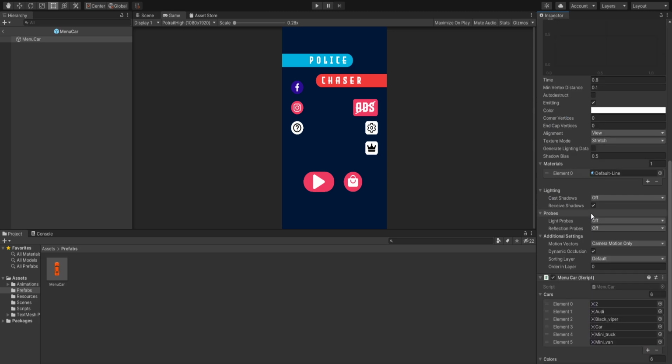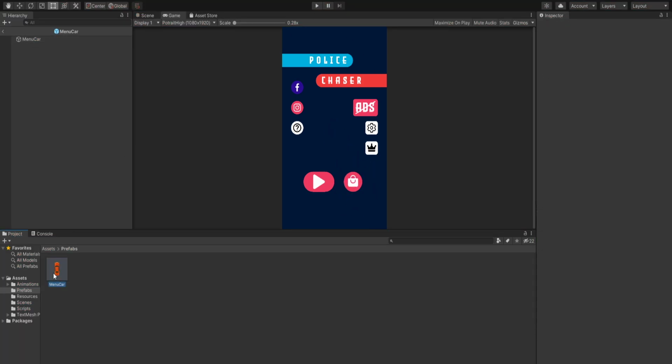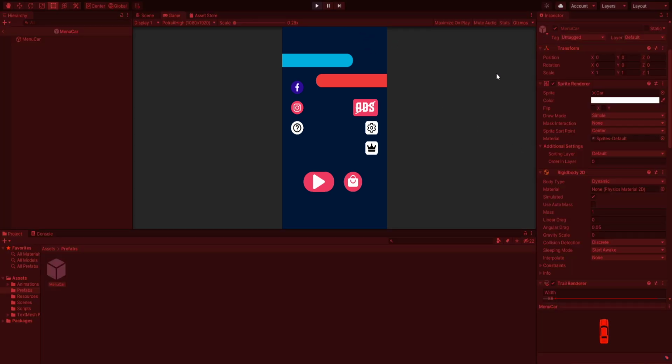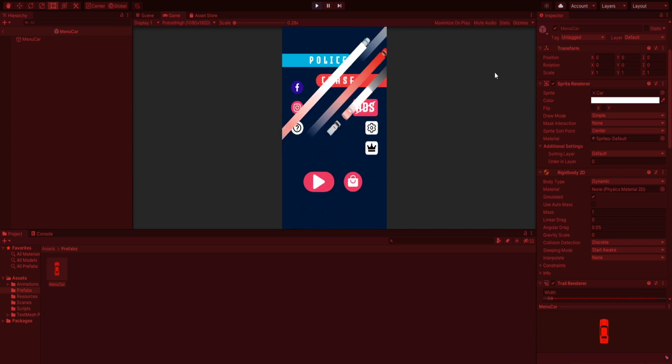And now, okay, it is working, but there is a problem with the gravity, so it doesn't need to have any gravity. And the mass is almost perfectly fine. So now if we hit play, it should not rotate, and as you can see, the cars are spawning. I don't know why it is not.